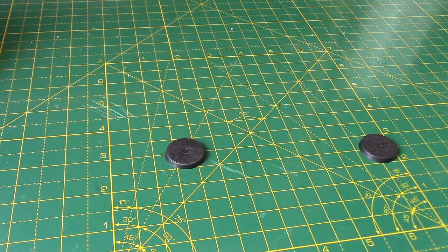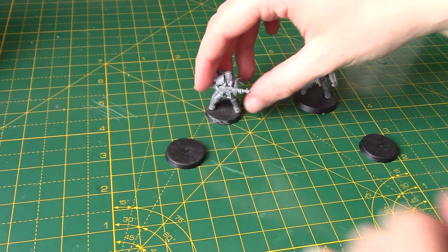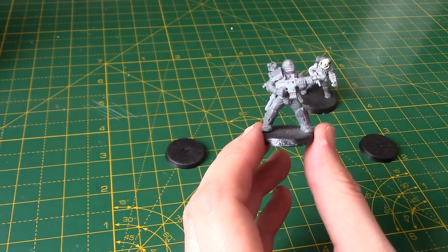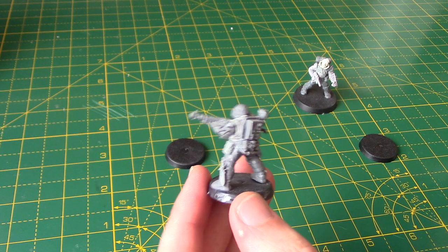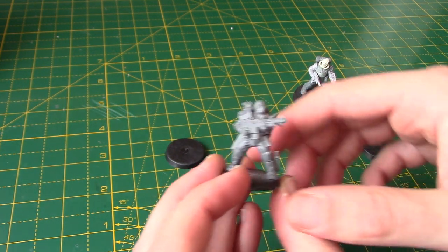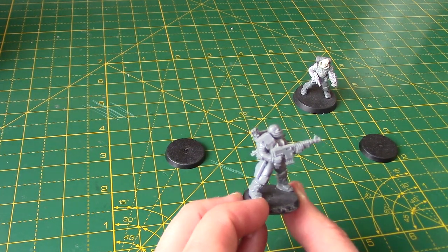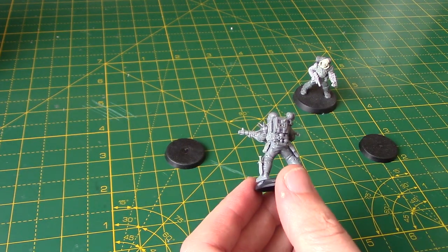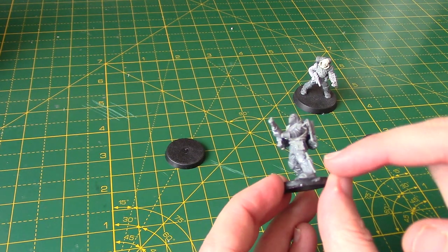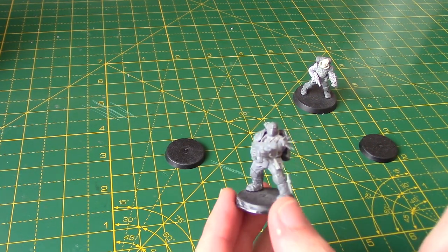I have a couple of miniatures here just to show off first. These are from my Blanchitsu warband - my second warband actually. You might remember this guy from a video we did. I've changed him up slightly. So this guy could easily represent a Mordant Acid Dog if you wanted him to. The codex doesn't give too much away about them, but if you read their fluff you sort of see they're scavengers. Hence we have these extra pieces of armour and spikes. It's always good to give them a backpack of some sort to carry all their equipment in, and little knives and pouches have been added onto this guy also.